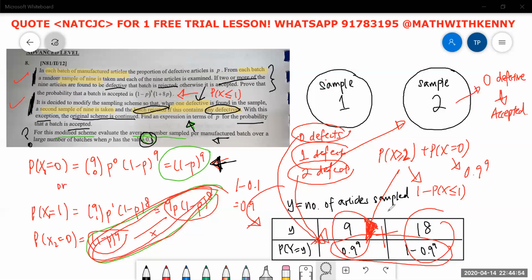Wait, that means we have to find it separately, is it? Because we have P(X=0), then there's one probability, then P(X more than or equals to 2) is another probability, but is it the same? No, you have to find them separately, of course. They don't share the same probability. I'm saying that 0 defects and 2 defects will contribute to the probability here. This should not be present already. This is the wrong answer. Over here, you have to find your P(X=0) plus P(X greater or equals to 2). Can you find it for me? Then for the other side, you can just do 1 minus that.